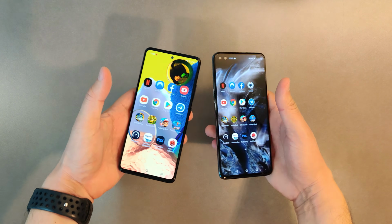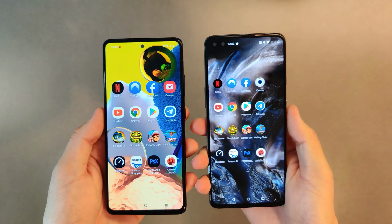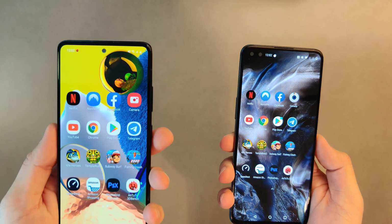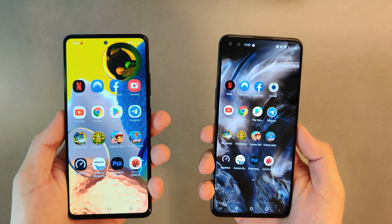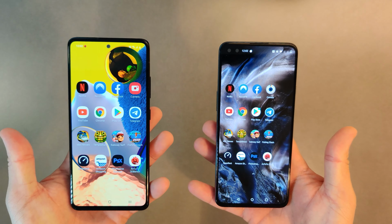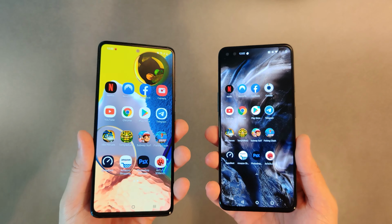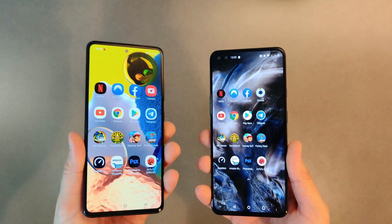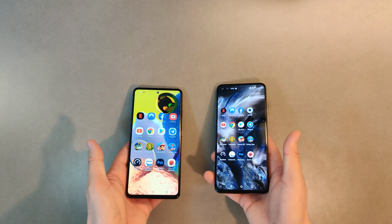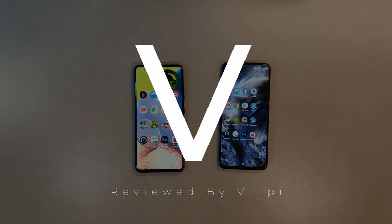So now I think these two phones have very similar performance in terms of CPU and how they run applications. Sometimes OnePlus was a winner and sometimes Samsung, but in terms of RAM management, I didn't expect that. I think 2 less gigabytes of RAM is not justifying how Samsung performed in this RAM management test. Overall, if you have the option to buy any of these two phones, I wouldn't go with Samsung over OnePlus. I'm not getting into details about other things, but in terms of performance, I think OnePlus does a better job overall.